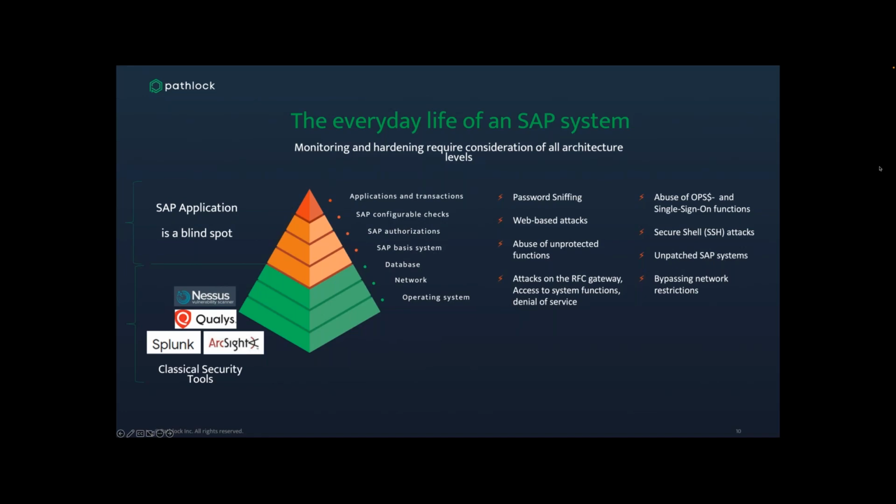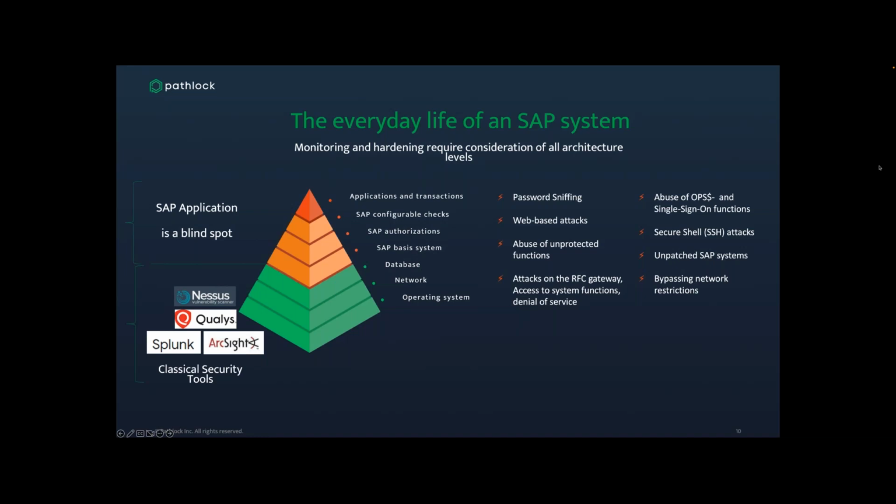And classical security tools do not cover SAP applications as such. They do not look at the processes or at specific SAP-related settings. Then you find some typical scenarios like password sniffing and web-based attacks, which are also very critical for non-SAP systems and applicable for SAP systems. And this is the everyday life of an SAP system when running in your landscape.